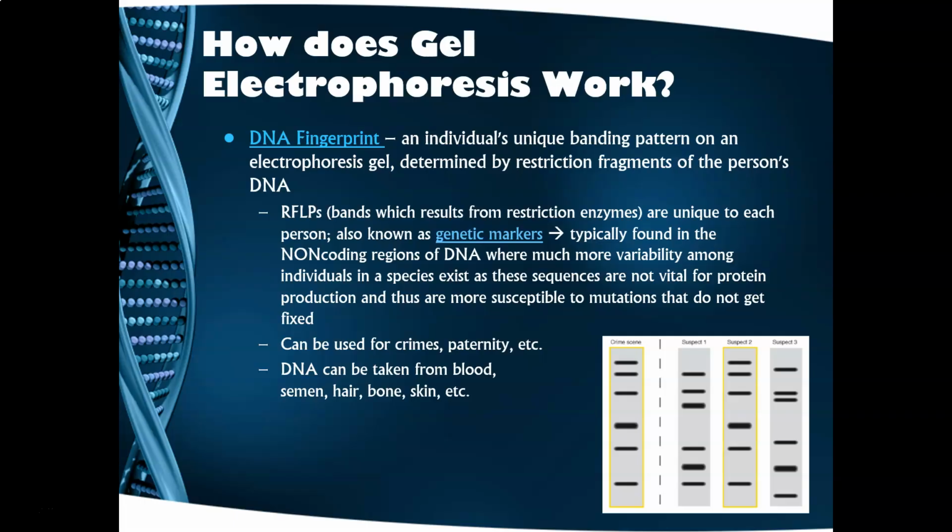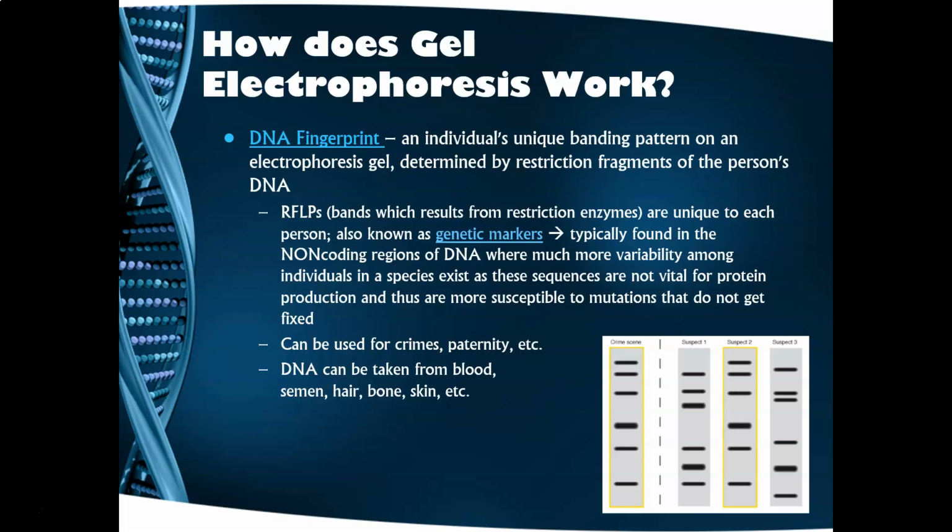So when I ran them through that gel electrophoresis, those bands, because each of those segments that got chopped up are the same length in base pairs, are in the same location and thus they match. And we can use this for crimes. We can also use this for paternity tests. So if somebody's questioning whether or not that individual is their father, we can run a paternity test.